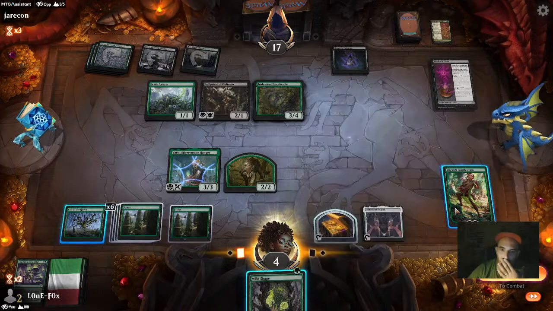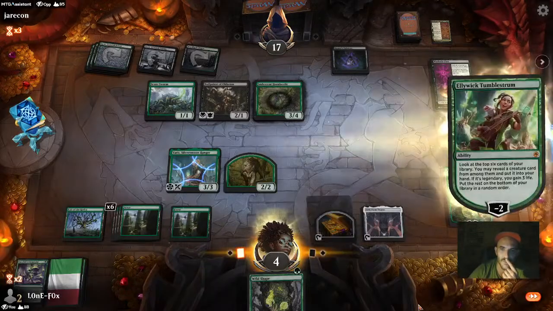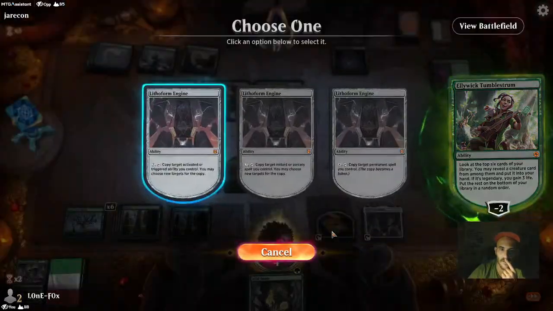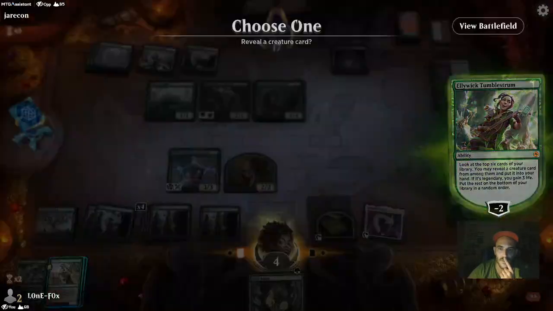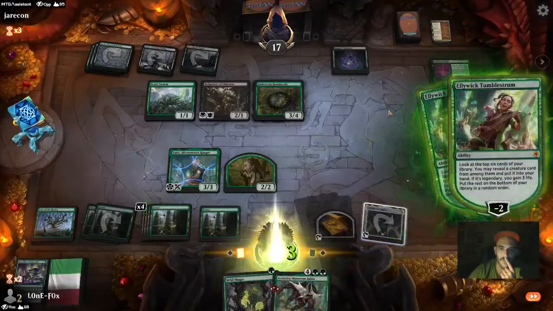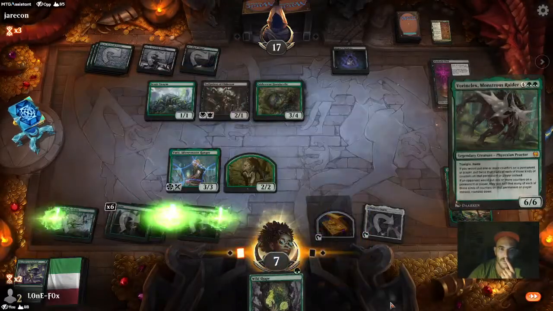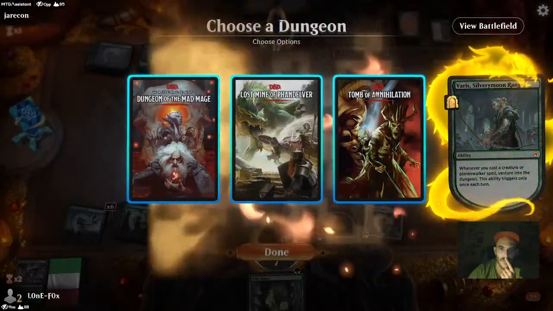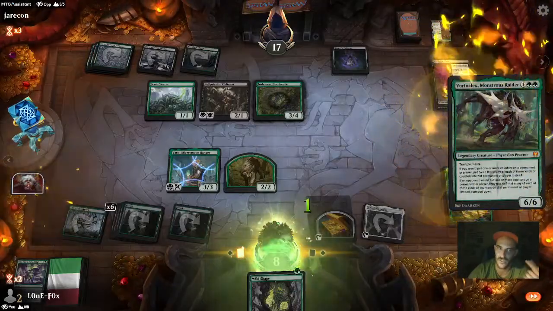Okay, should we find a creature? I think that's probably the better way to go here. Double that up. Oh baby, I've got the mana for you. I love making new friends. Here's someone you should meet. Start on a different dungeon.